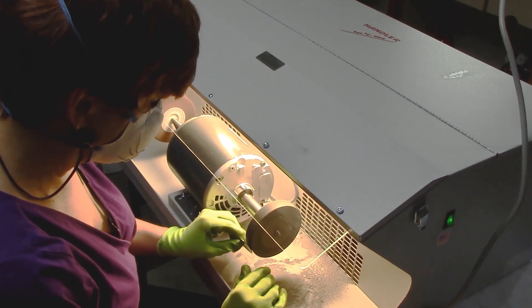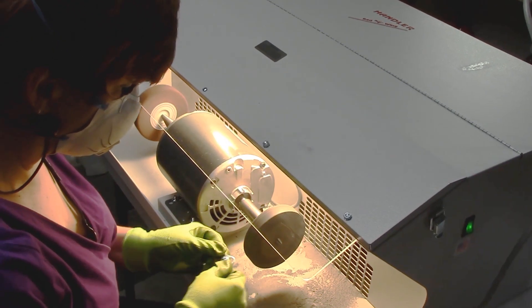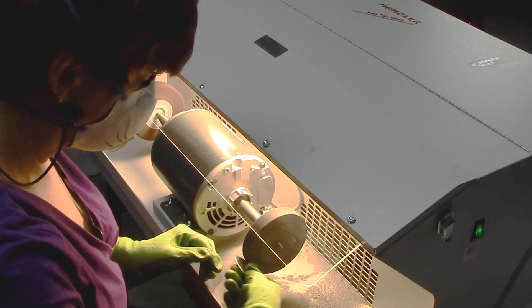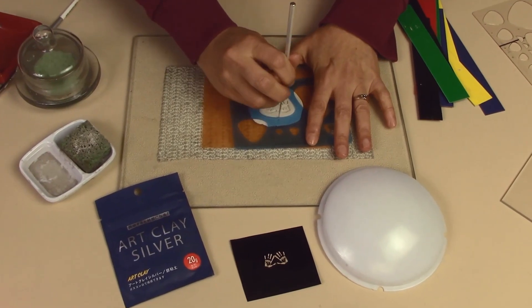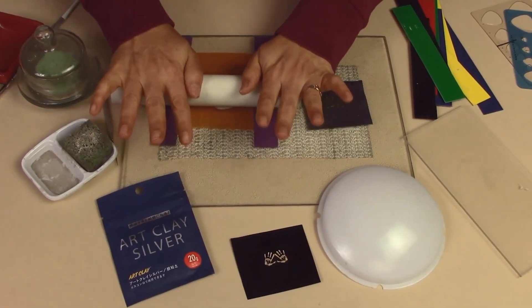You can see her stuff on PamEast.net. Pam, can you tell us a little bit about this? I make the medallions in two materials — I do them in fine silver and I do them in pewter. And how do you make those silver ones? Because you hand make them, right? I hand make them — the silver ones are completely made by hand, one at a time.